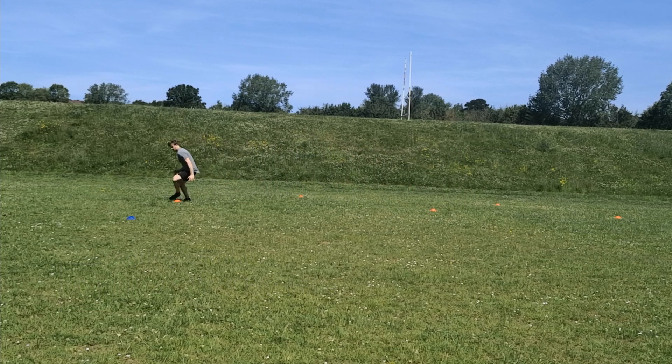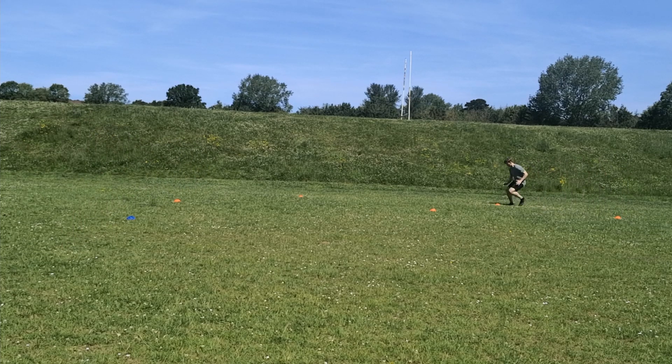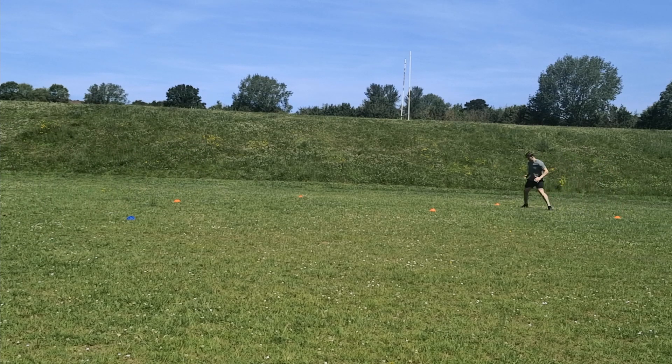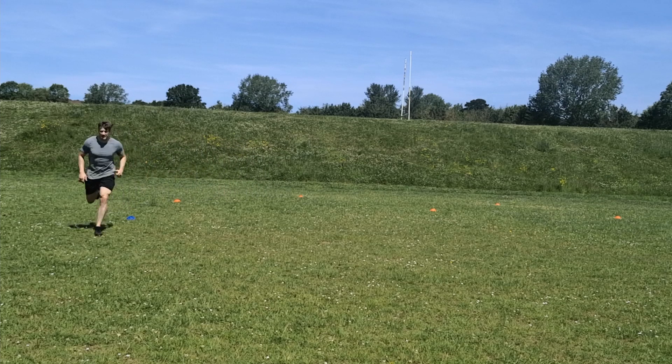Here is a W drill — I love W drills. It's a great way to work laterally where you face one direction then pivot around. Make sure your heels don't click together — stay wide, really driving through the outside of your hip. I'm getting to the blue cone with a few positive steps, and when I get to that last orange cone I'm turning and just taking a few positive steps to get out. If you're looking for inspiration for different types of speed drills, just keep in mind the qualities you're after — 45-degree cuts, 90-degree cuts, and circle turns are really important in rugby. NFL videos are also great for working on these types of drills.